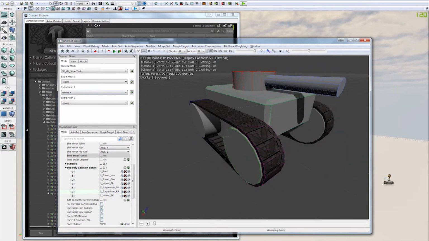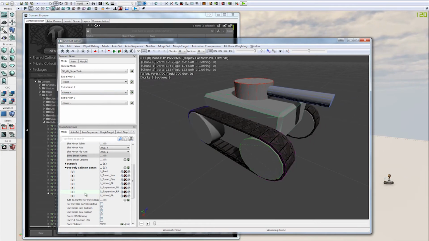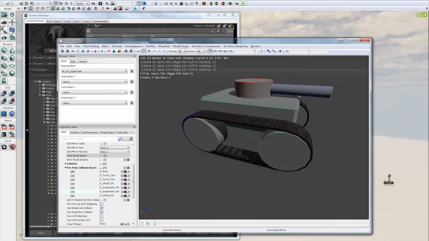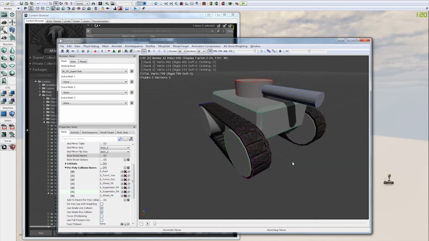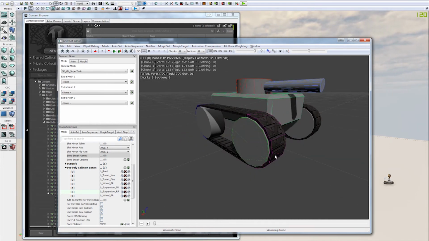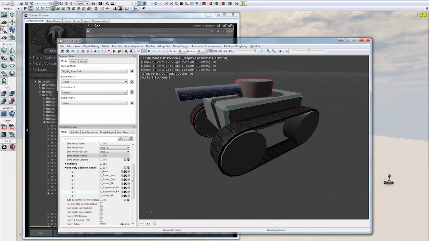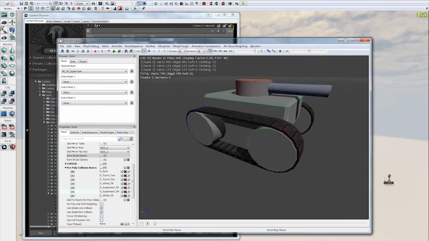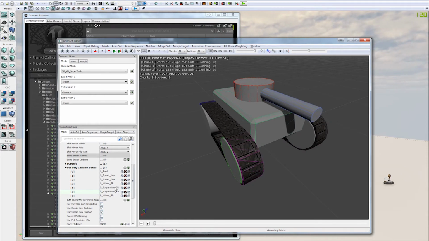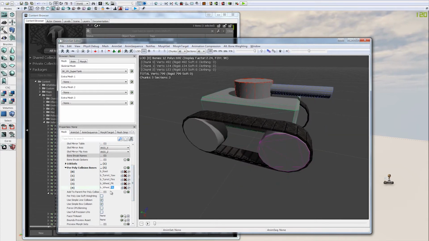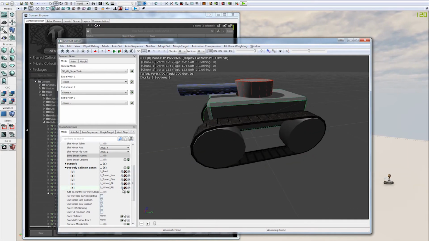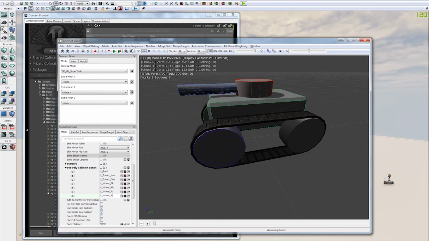Now, this is more of a case of, well, it's not really necessary, because most of the time the wheel will pick up that little bit, so you don't really need to worry about the tank tracks. So in this case, I'm just going to say, no, it doesn't really matter, I don't need it, so I'm going to get rid of those. So let's do the other four wheels, so rear right, and then I'm just going to copy them twice, and then front left, and rear left.